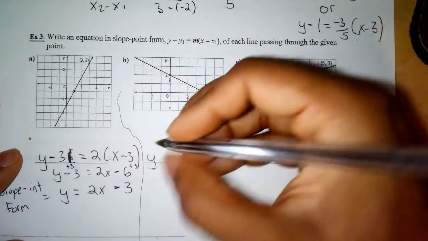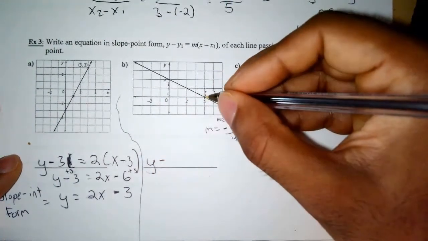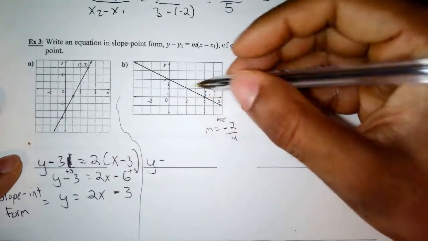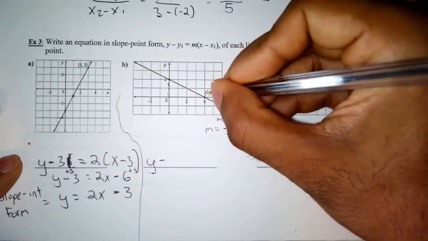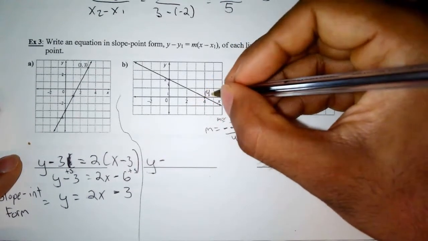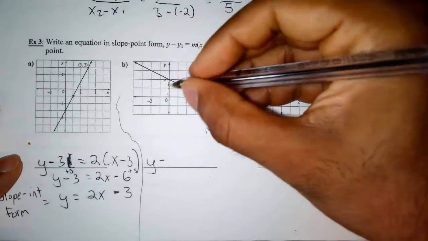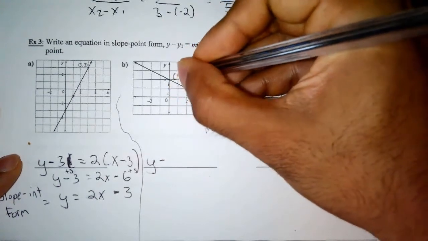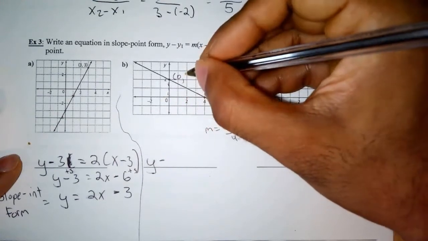So now let's write it in point slope form, y minus the y point here, and then you can label the point here, which is going to be the x is 4 and the y is 0. So we can use that point, or we could use the point here. It doesn't really matter which point you use. So over here, the x is 0 and the y is 1, 2.